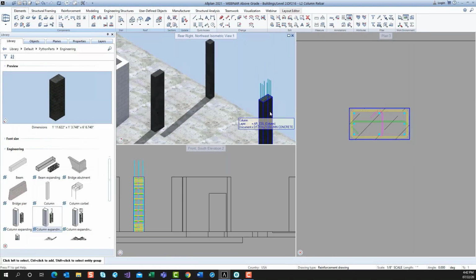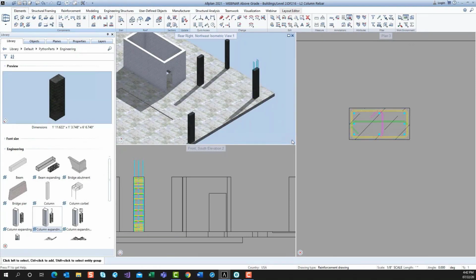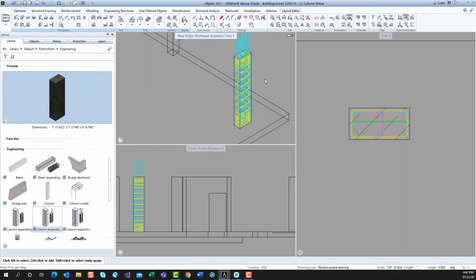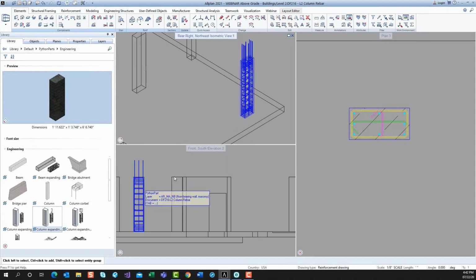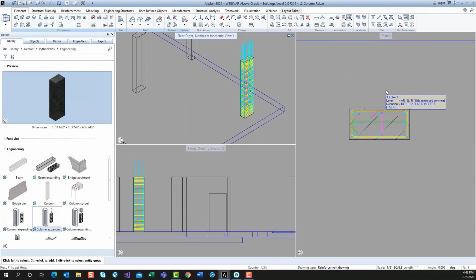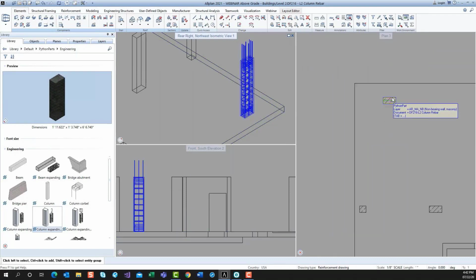So in animation mode here, you can see a pretty picture of concrete with my rebar sticking out. You can go back to wireframe mode. And now what I'm going to do is apply this. I'm going to do a couple more columns here with the exact same Python part, and I'm going to add it to a couple more columns here.